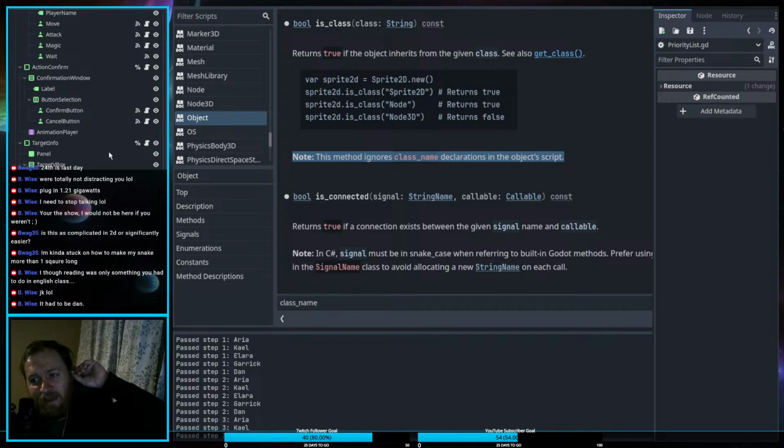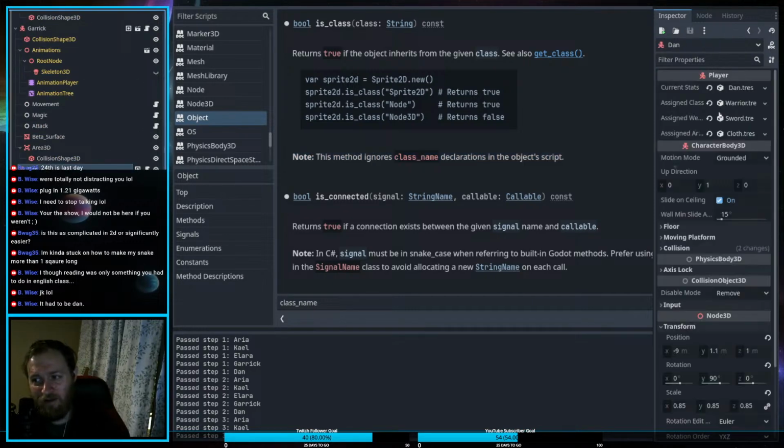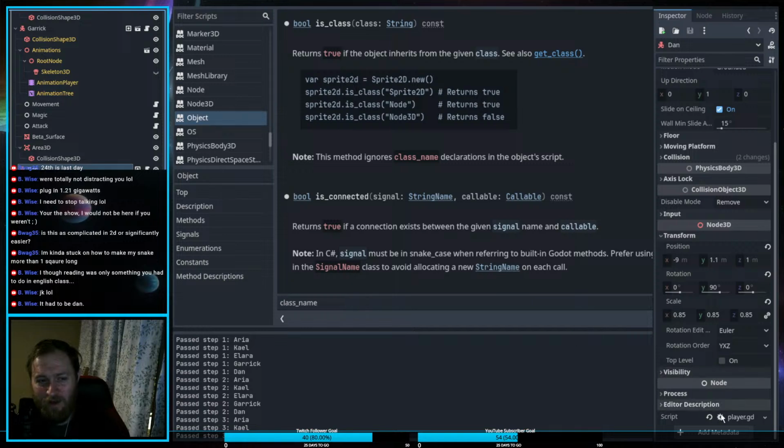So again, that tells me that even if it's a character body 3D, the base is node. You can see that over here, right? All the way down at the bottom is node. This is_class feels completely worthless to me. I don't know what it's thinking. And you can see here, like, returns false if it's a node 3D. That's absolutely ridiculous. This wouldn't even work. I don't think this would return true based on this, right? Because node sprite 2D would be part of a node. So I don't know if I agree with this.